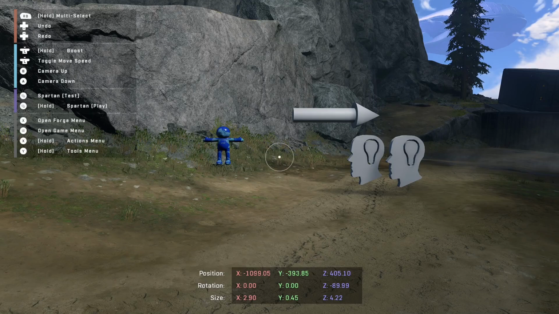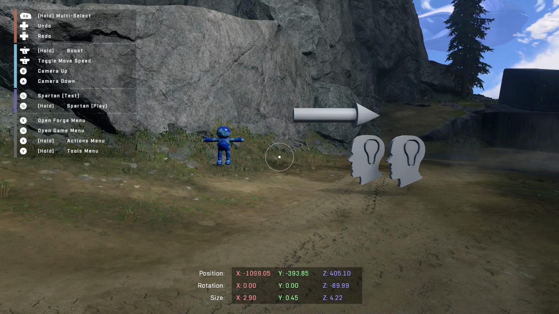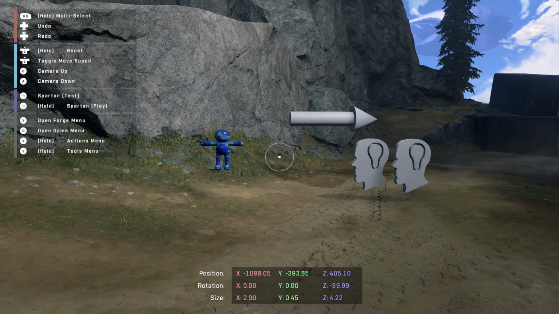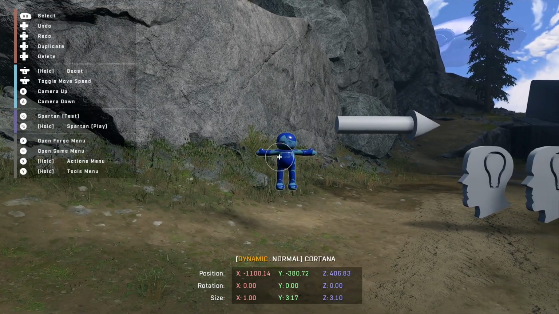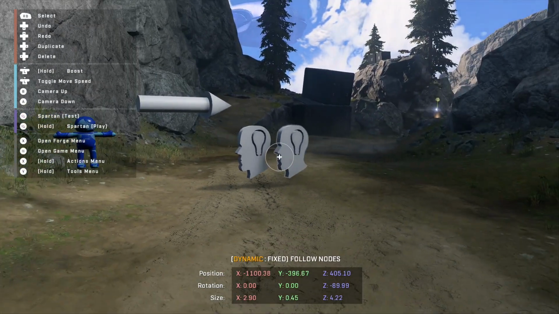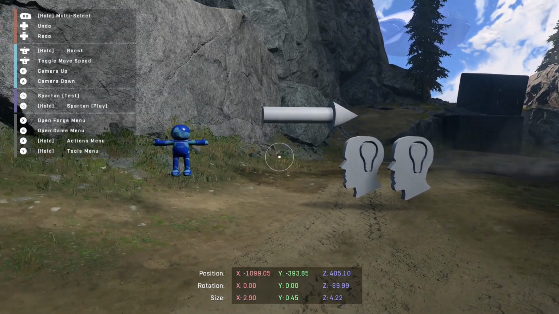Hey everyone. Wanted to do a video here on the Boss AI that I built and just some of the details of how I got that up and running. But before I go into that, I wanted to show you what it stemmed from, which was the Cortana video that I made as well, where we had this Cortana doll that essentially follows the player. I wanted to show you how that worked, and then that will help give you a simplified version of what I eventually did with the boss.